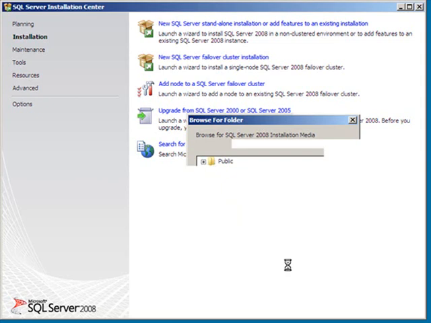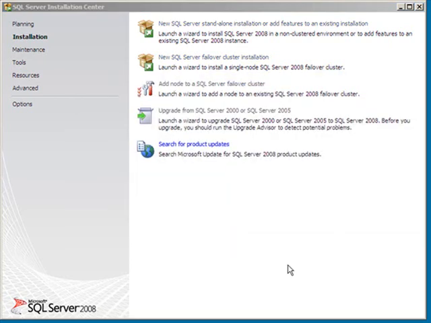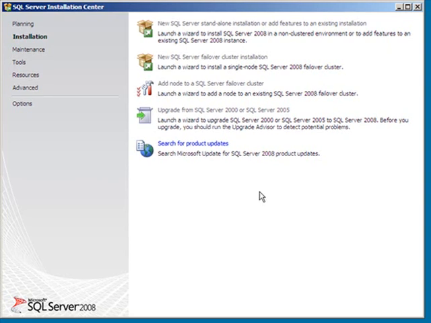And it chugs along through the usual process. Eventually, however, it's going to get to the point where it does a system check to see if I have a cluster in place. That's going to come back with a bunch of failures because I don't yet have a Windows cluster in place. So you'll need to have your Windows cluster all set up first, as we talked about in the prerequisites, and then you can run through the wizard. But I just wanted to give you a little starter on where you go to start the cluster installation process, point out the wizards, and just kind of help you to know that it's very similar, at least initially, to the install of SQL Server.